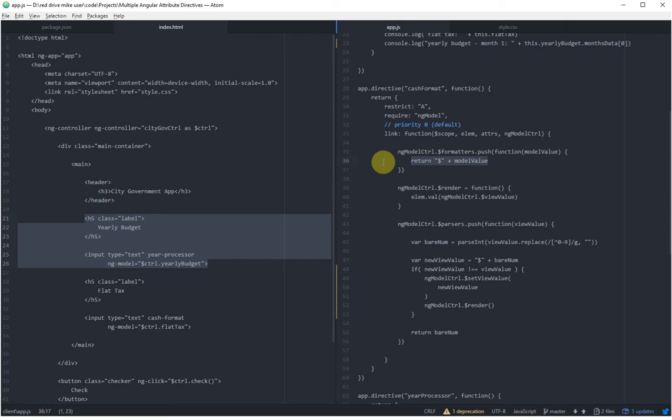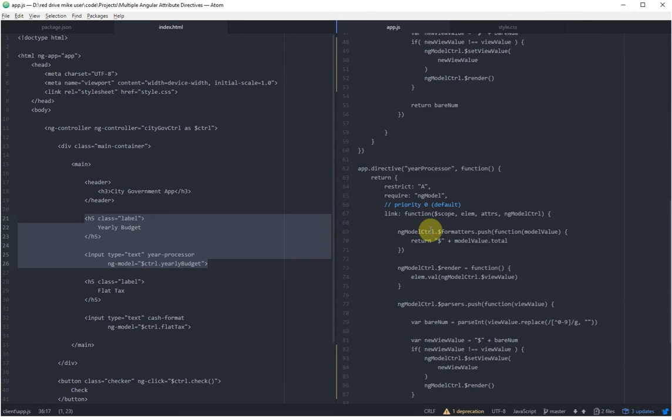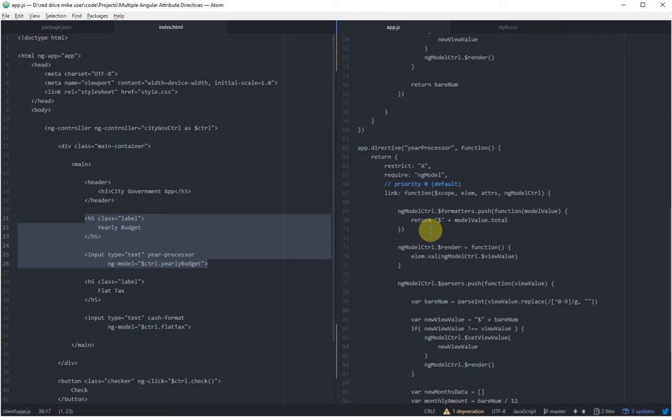And the answer is to have cache format and year processor be directives that work in tandem with ngModel to bring about a single source of truth for how cache formatting is done.